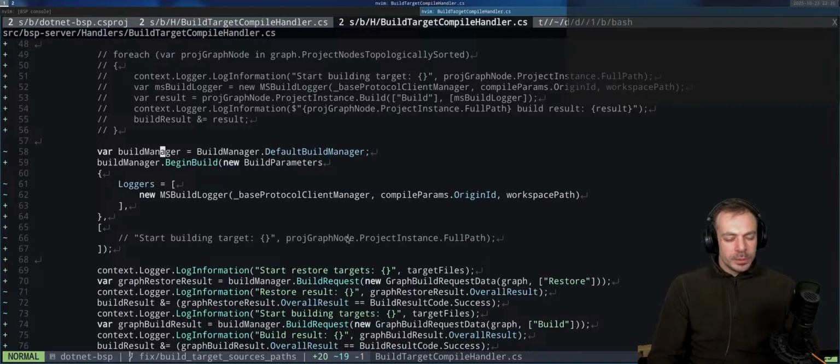So maybe the build manager could be reused, but I would need to set the begin build every time, I guess, because at least for the origin ID, because this is pro request, it differs.